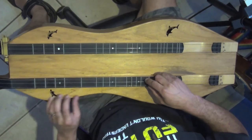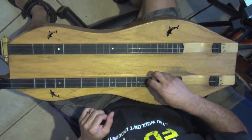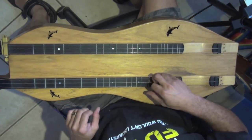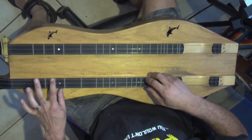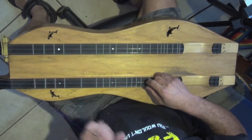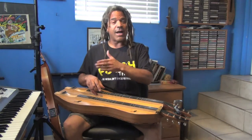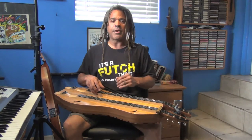Here we go. Going from A to G, I'm walking up on the bass string. Watch my finger there. See how I used my middle finger to play that note enough times in a row because I wanted to make sure I was there for every note of the walk up on the bass string.